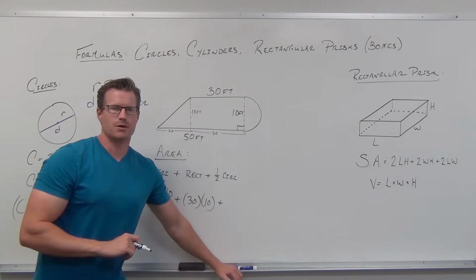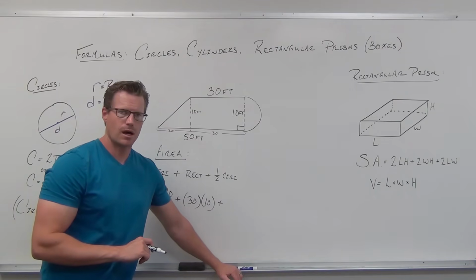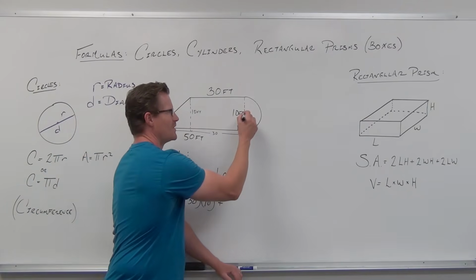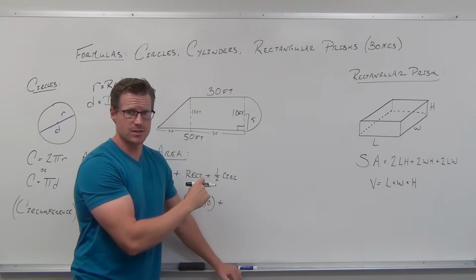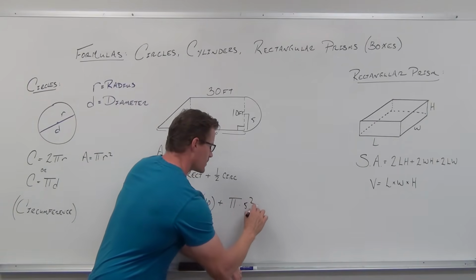Our circle, please be careful here. I grade a lot of tests and I see a lot of mistakes. I see a lot of people who would do this right now. Go, oh, area of a circle is easy. I mean, I know the radius is 5. Great, the radius is 5. That's what you have to use for a circle. So therefore we get pi times 5 squared. Done.